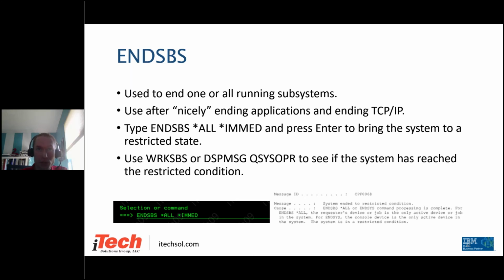Or you can do DSPMSG QSYSOPR, and eventually you'll get a message in it telling you that the system has ended to restricted condition. At that time, you know that you're good to go ahead and restart or shut down the system in order to achieve a normal IPL, as opposed to an abnormal IPL whenever it's coming back up.